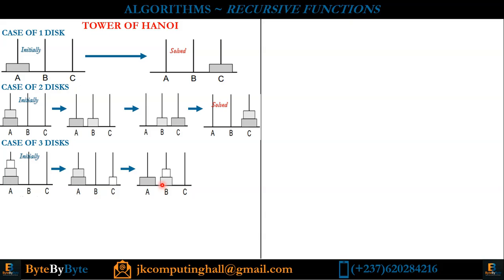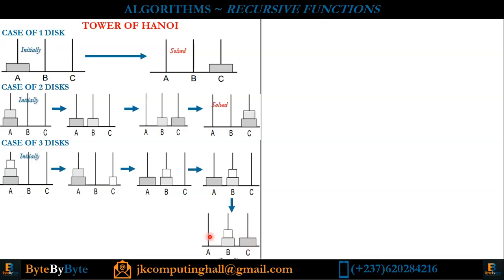It's not like I can move. So this is just a combination of two steps. That is, taking this and putting on B, then taking this and putting on A. From there now, I will take this A and put on C. Sorry, this is the same step. So this was supposed to be the step that shows how this one is coming on B. Okay, from here now, A will move on C, as you can see.